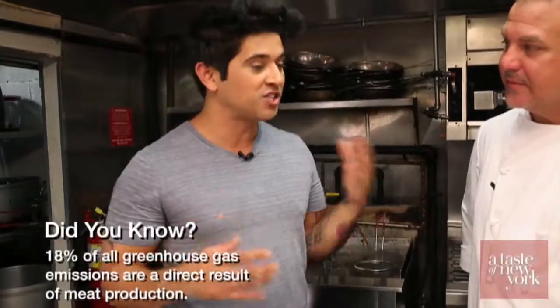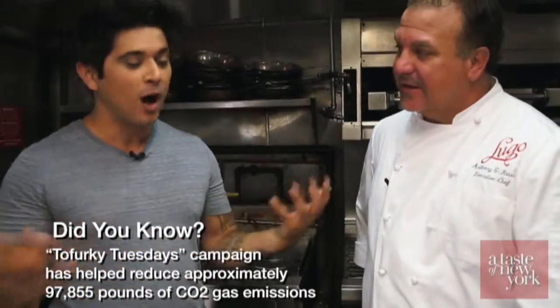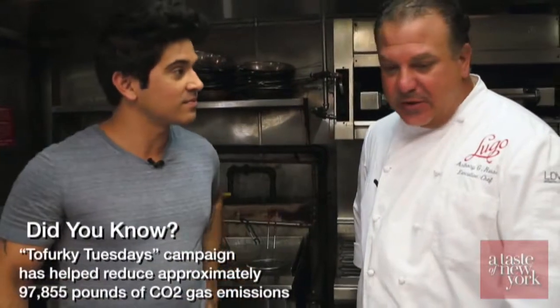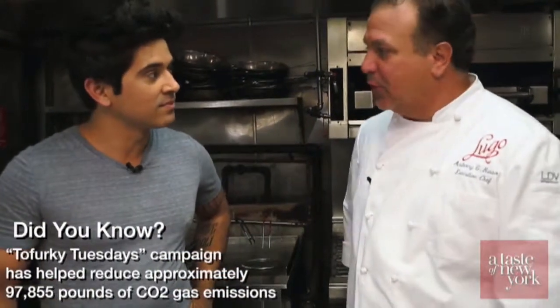Even just switching, like meatless Mondays, tofurkey Tuesdays, even just switching to a vegetarian choice to go meatless one day a week. Did you know that they said just one day a week adds up to actually making a bigger difference in the environment than driving an electric car? Really? Yeah, literally, making the switch to an electric car does not help the environment as much as even one day a week. One day a week someone can avoid meat and enjoy some tofurkey sausage.